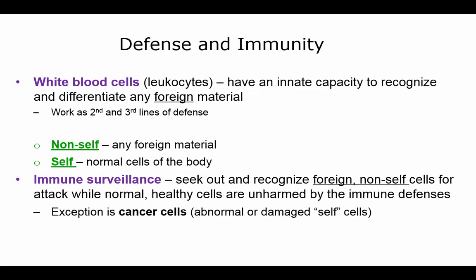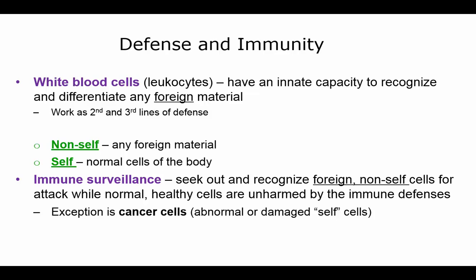One of the major ways that we do this is through white blood cells. We know the fancy word for white blood cell is a leukocyte. We're going to talk about some specific ones by name in just a moment, but they are the cells that have the ability to distinguish self from non-self. Those are terms that you want to make sure you're aware of. Self, these are those normal cells in the body. Non-self, these are the foreign cells, anything that does not belong here, anything that's not supposed to be here.